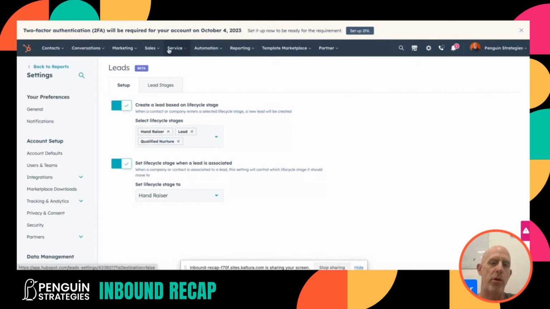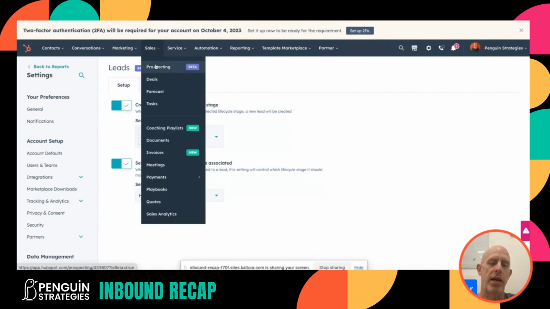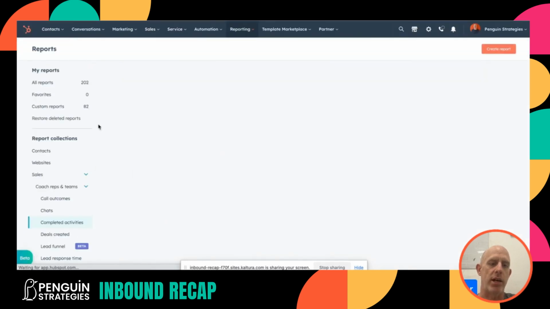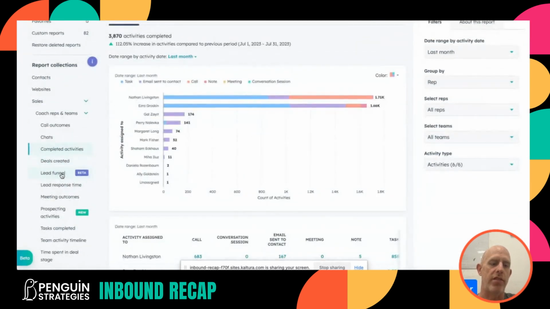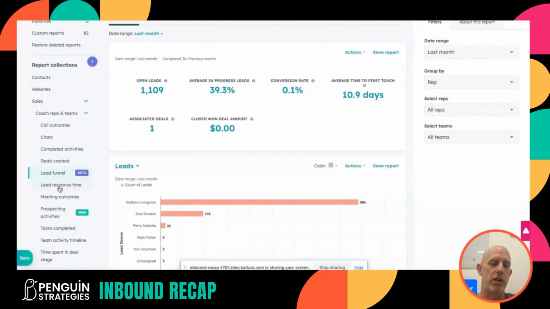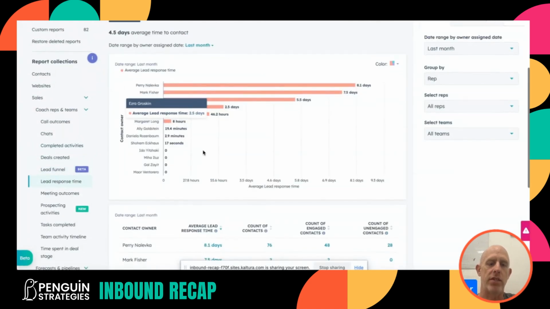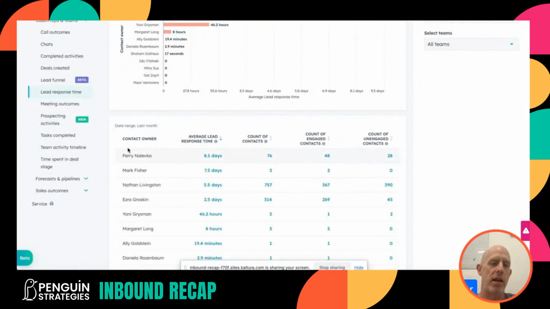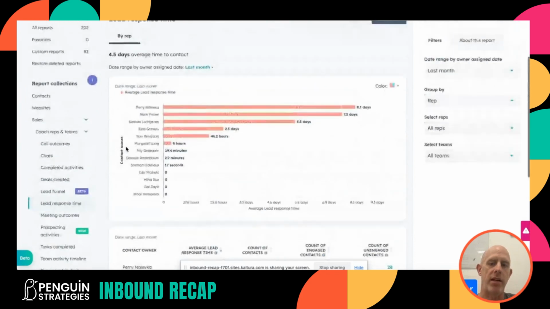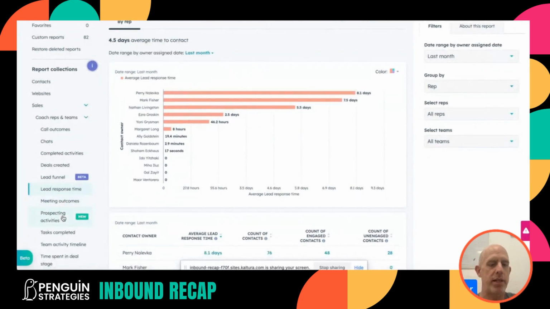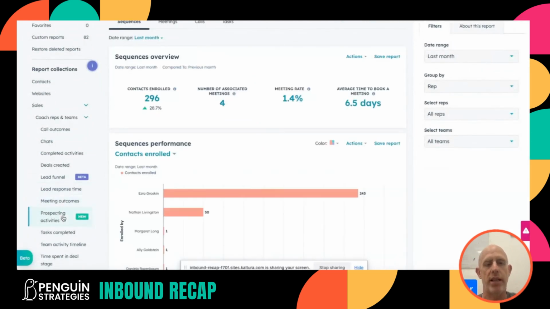Okay. The other reporting out of the box now, which is new, is, as I said, if you go into sales analytics at the bottom here, it's an easy way to get there. You've got the lead funnel, and you've got lead response time. I would take a look at all of these, giving you lots of information about how long it's taking. Think of it as any other funnel, and it allows me per rep to go in and get all this information. Obviously, the prospecting activities are new as well.